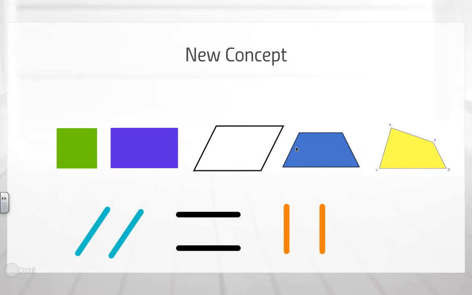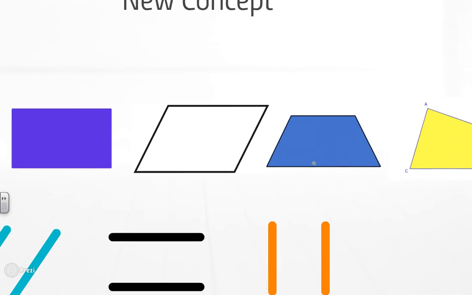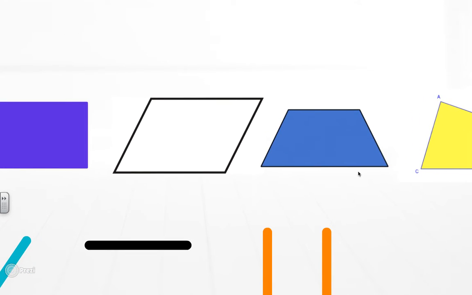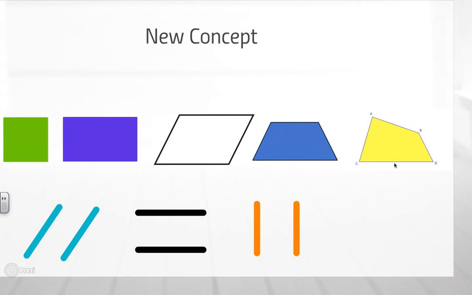All right. Trapezoids, which is what this is, are a type of quadrilateral that have only one pair of parallel sides. The top and the bottom are parallel here. Oops. I'm sorry, I don't know what just happened. Then this here at the end, don't look at this A, B, C, and D, is a trapezium, and as you can see there are no parallel sides on this trapezium. If you have a four-sided shape that doesn't have any parallel sides, you call that a trapezium.